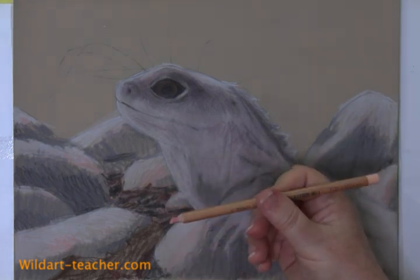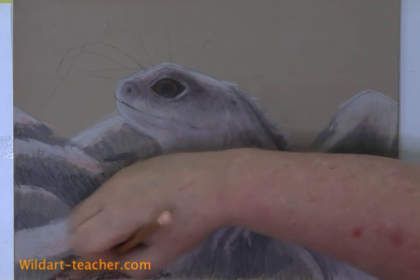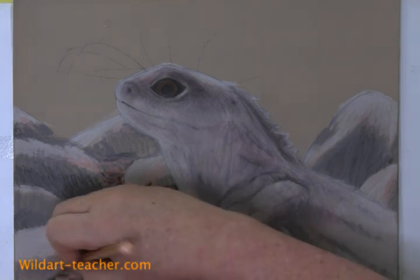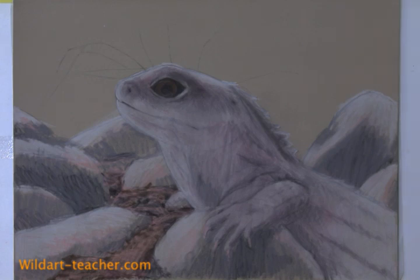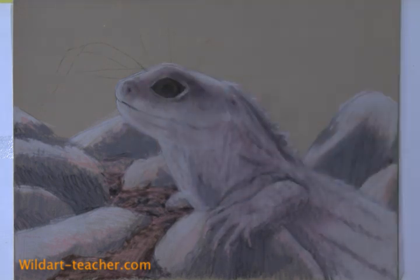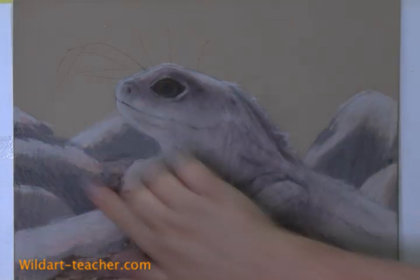And put a little bit of the flesh colour in here, because that doesn't have a lot of pastel on it and I want it to blend a bit more. Okay. A little bit cross-hatching there. So some of it I haven't done a very good job of, have I? There you go. And guess what? Doesn't matter, because we can just go over it again. Okay, now, blend, blend, blend, blend. Blend, blend, blend. Give it all a good rub. There we go.